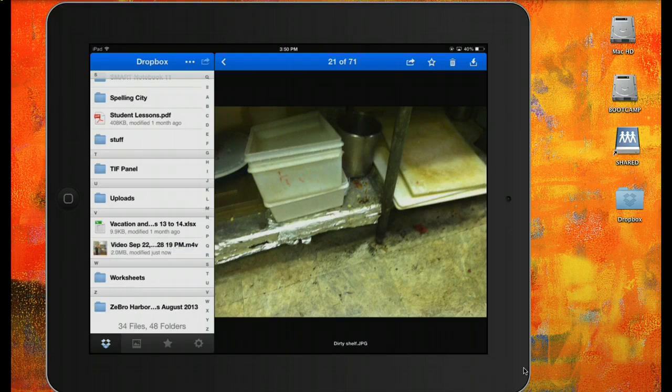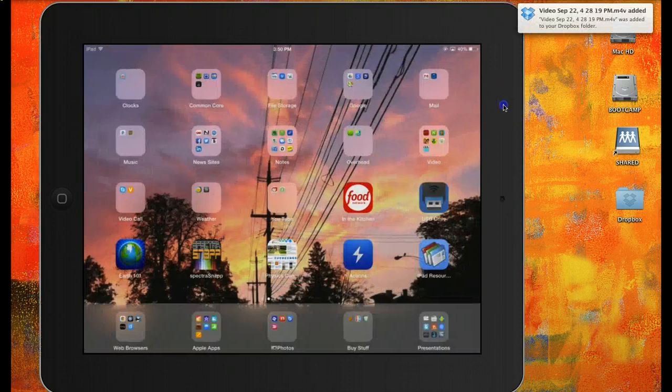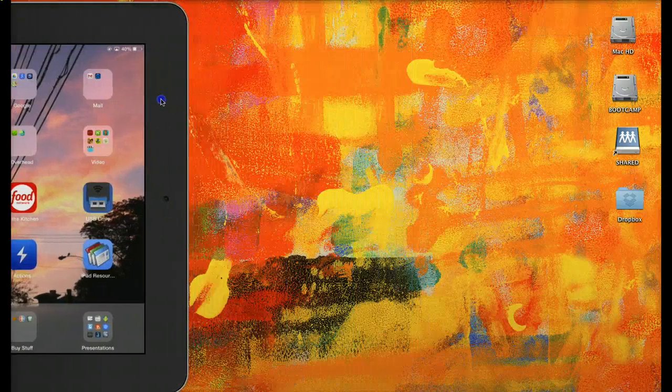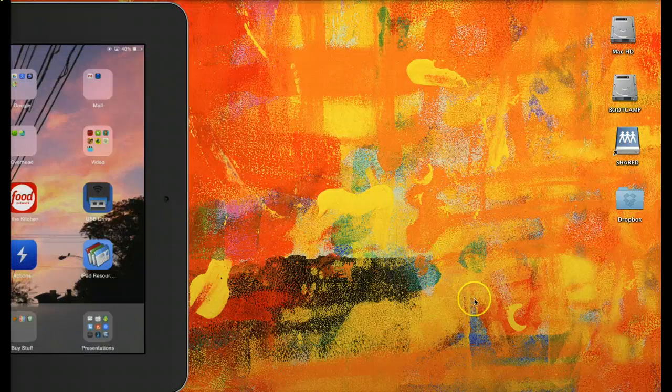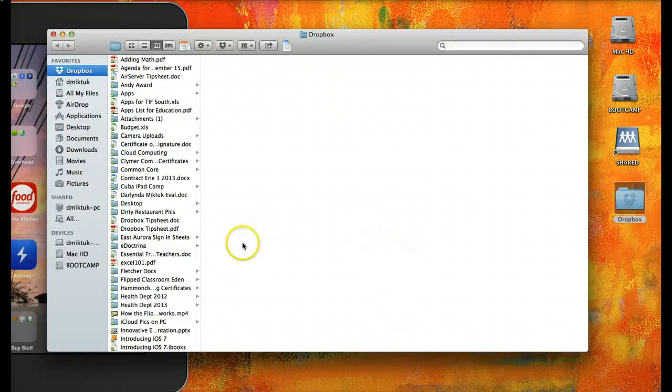Okay, so the video is now loaded, so I'm going to close Dropbox on my iPad. I'm going to scoot the iPad out of the way. So I'm going to show you what this means. I'm now back on my computer. Watch this. I actually have a folder here for my Dropbox. I go ahead and click that open.